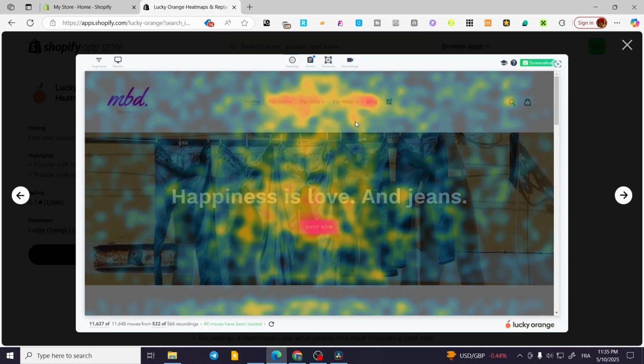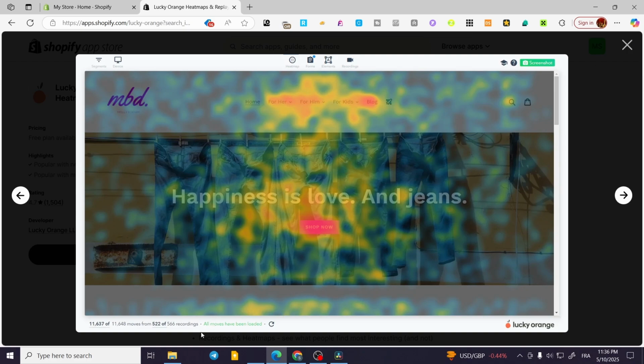This heat map is going to let you see the behavior of the customers on your website, where they have been clicking the most, like for example a specific page, a specific button, or a specific product, and here you have it.